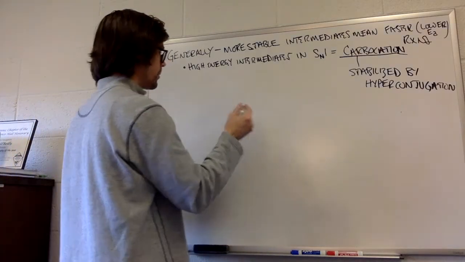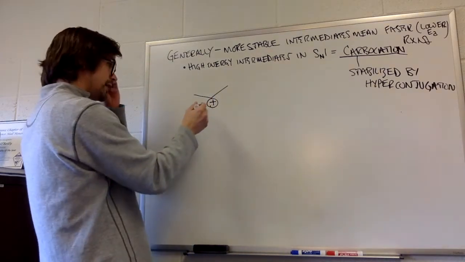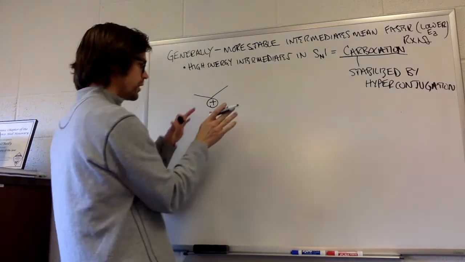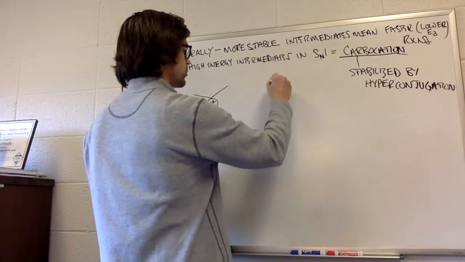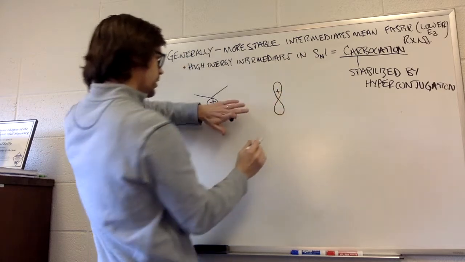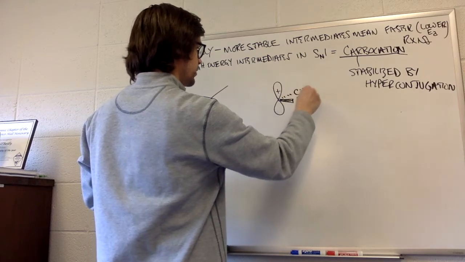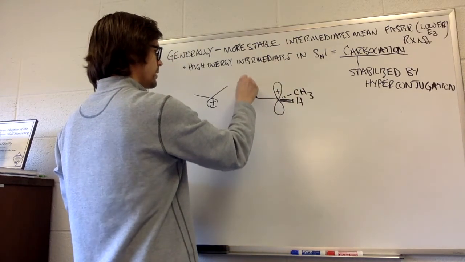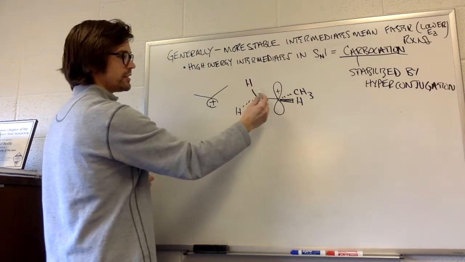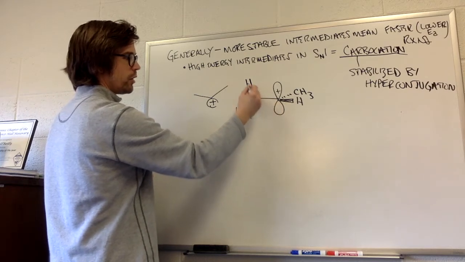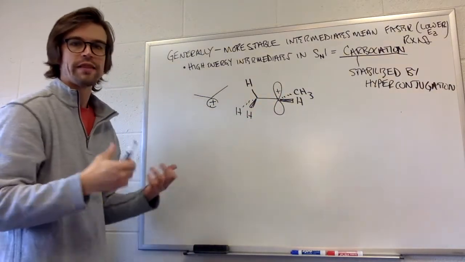And I'll draw it up here, but I'm going to show it as I have it in the notes as well. But essentially, this secondary carbocation here, if we turn it from being in the plane to the side like this, it would look like this, where we have the empty p orbital that has a positive charge. We turned it like that, so we have a wedge to a hydrogen, a dash to a CH3, and the other CH3 is in the plane. And essentially, the CH bonds that are in the same plane as the carbocation will lend some of their electron density to that empty orbital, and that stabilizes it.